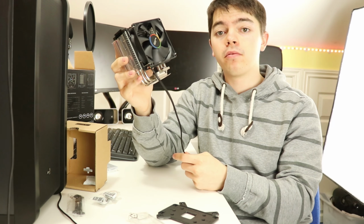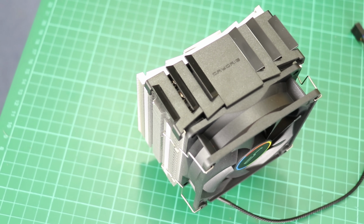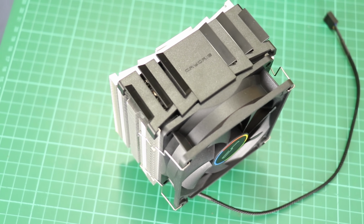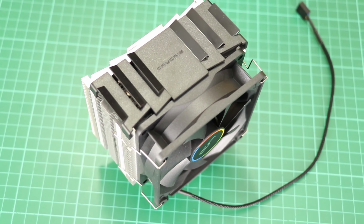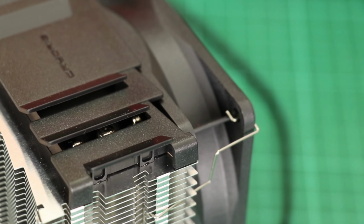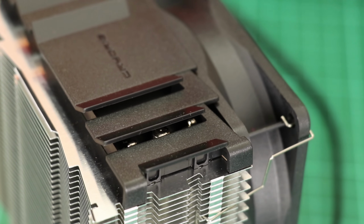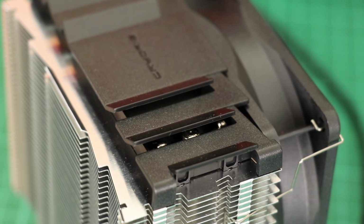Looks pretty good so far. Just before we head into the mounting and testing, this wouldn't be an AV Techie video if we didn't take a more in-depth look at the cooler. So let's take a look at some more of the features of the M9. At the top of the M9 is this angular cover panel, which is purely for looks, and covers up the ends of the heat pipes, which on a closer inspection look pretty presentable to me.